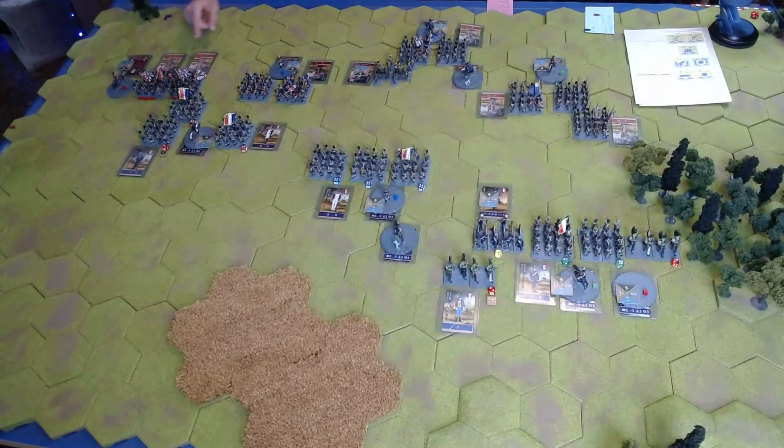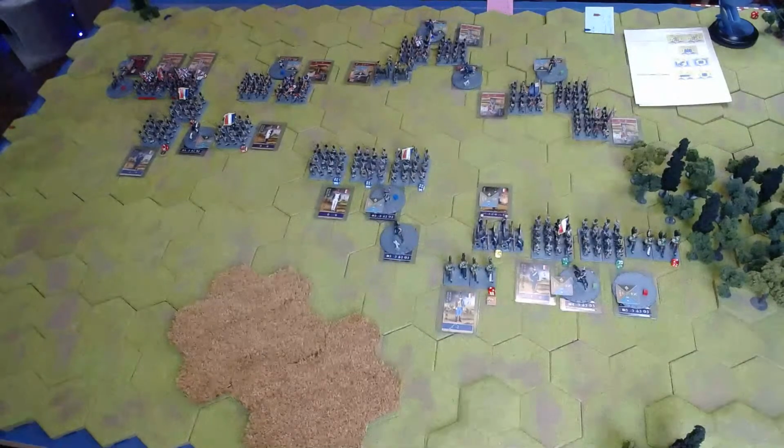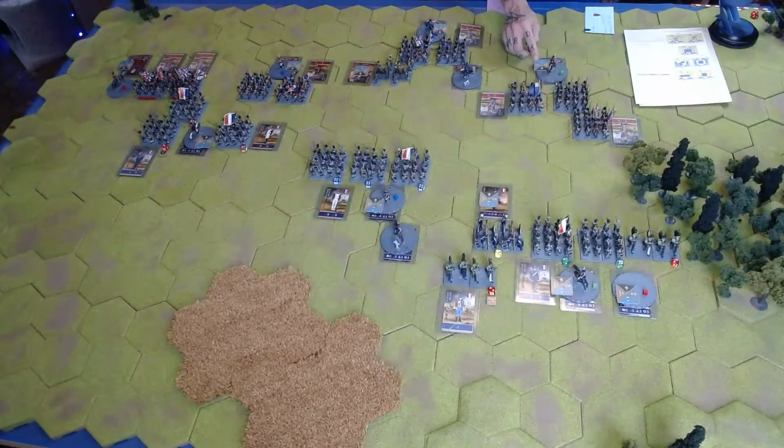You assign orders to each brigade via the brigade commander, and then we have a commander-in-chief. Well, that would be Wellington here. And the number, there should be a number. Why is there no number? Oh, okay. So the numbers that are listed under each order denote the sequence in which each unit group, or brigade, will conduct an action. I've already run down to save time here and wrote down the numbers. So number 2 is British. That is this guy here with this unit group here. As they are the lowest number in the available order sequence, they will go first.